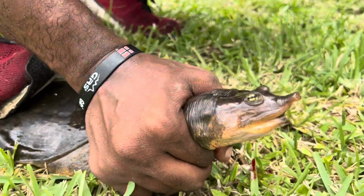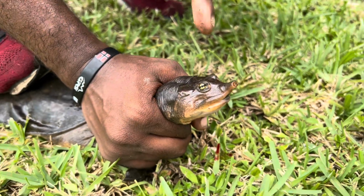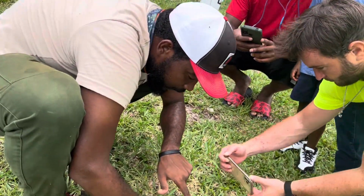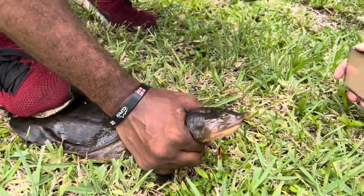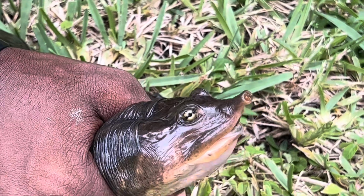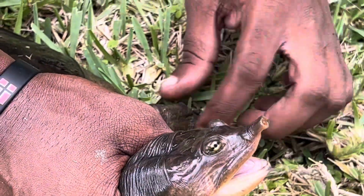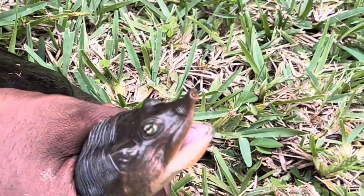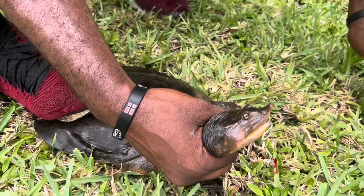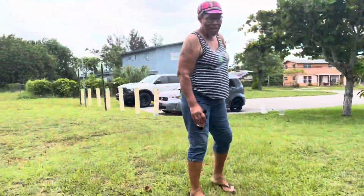That's where their nose is like that. Hold on, hold his neck. Don't let him go. Dude, his nose looks like a pig nose. Yeah, so what they do is they just take the nose out and put it at the surface. Out the water? Out the surface and just. So you're saying he's gonna stick that little snout out and then he can breathe and go underneath? Yeah, so his whole body is under the water and only his nose is out, and he's using it to breathe.